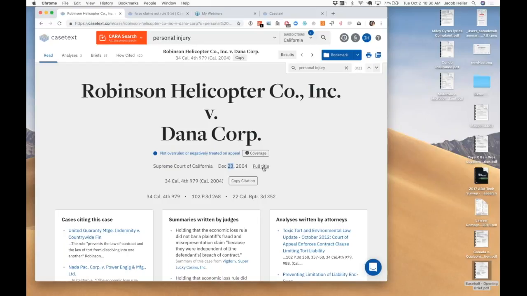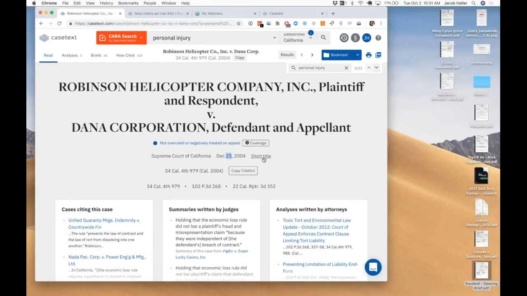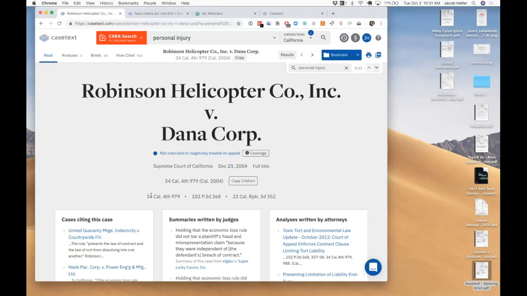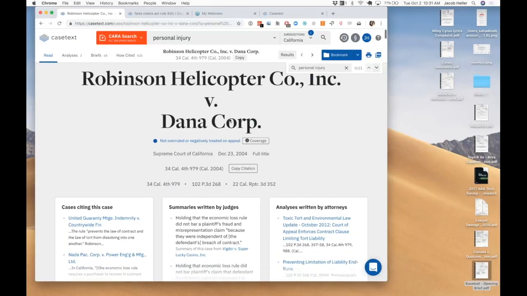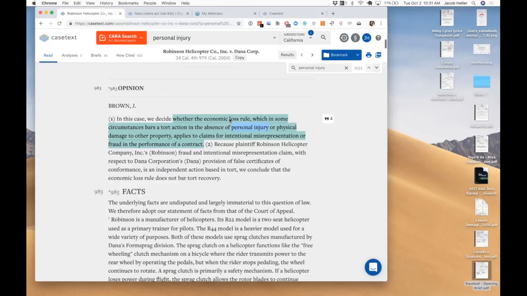Jurisdiction, date, you can even see the full title of this, right? That was actually on the docket, for example. It's such a short title. You also can see all the different types of citations this case has been assigned. The California Supreme Court case has had a number of different citations. But the canonical citation will be the one at the top, the one that's called out first, and the one that we'll use for citation and pagination purposes.